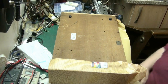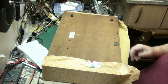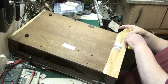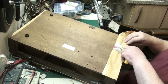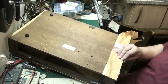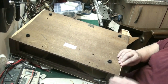Right, we're back. And I could have got that off there and used that bit, but I don't need it. And I've got the bubbles out of the side. I'm actually quite pleased. So what we'll do now, we'll start cutting it to length, what we need. I'm not bothered about how it looks underneath, as long as I don't go too ridiculous. Get rid of that. There we go, that's good. There's a bit there, I'm not bothered about that, I can live with that.